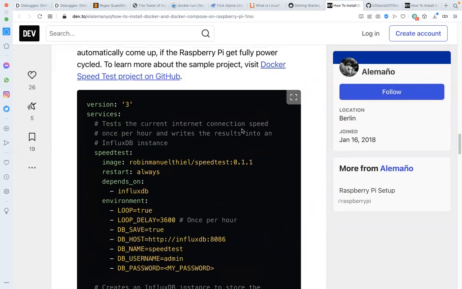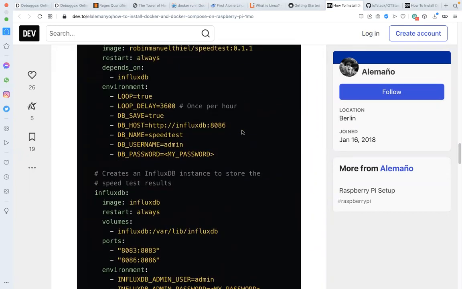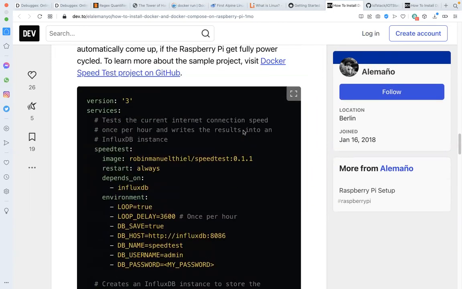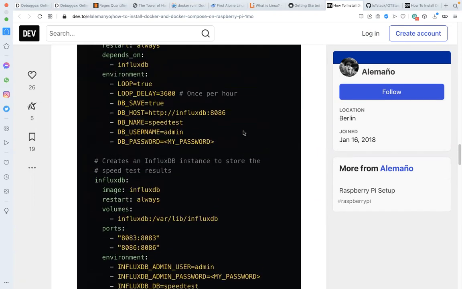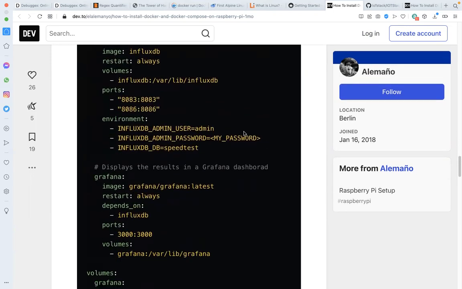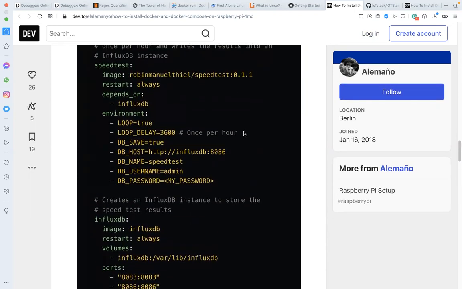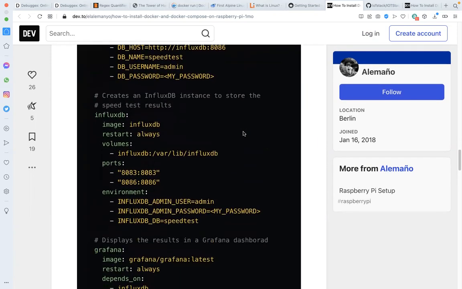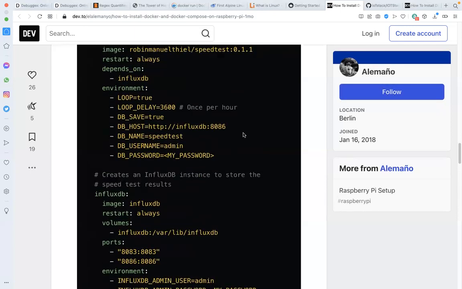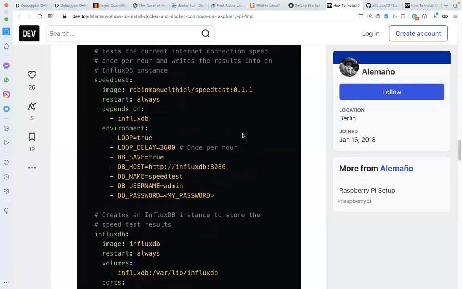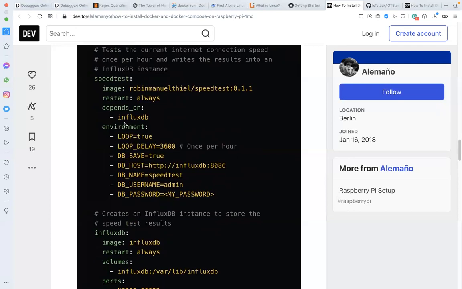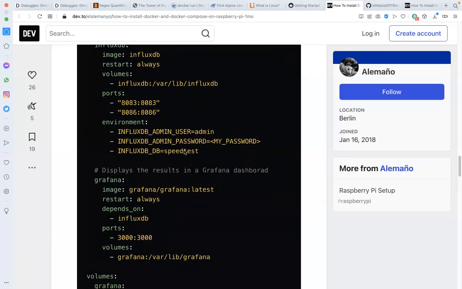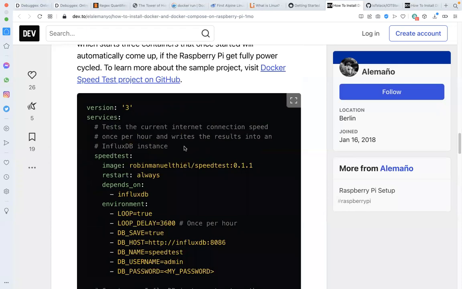So here is the Docker Compose file for the speed test app. It's a small file and it is included in the GitHub repo where I have the Jupyter notebook. And we need not get into the weeds of the contents of this file. What is important is that this speed test app uses two components, InfluxDB and Grafana. So two of these components from the four components that we looked at in the IoT stack.